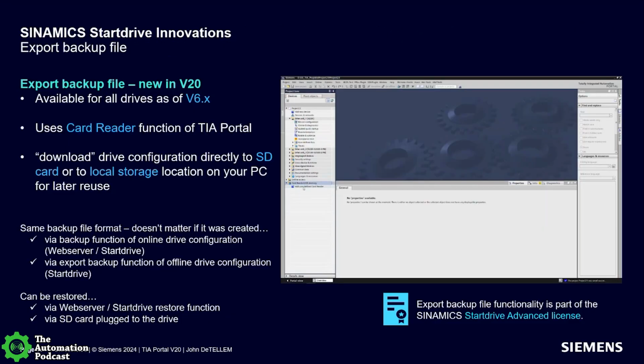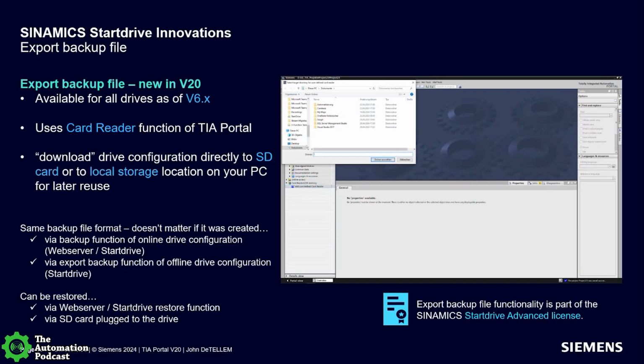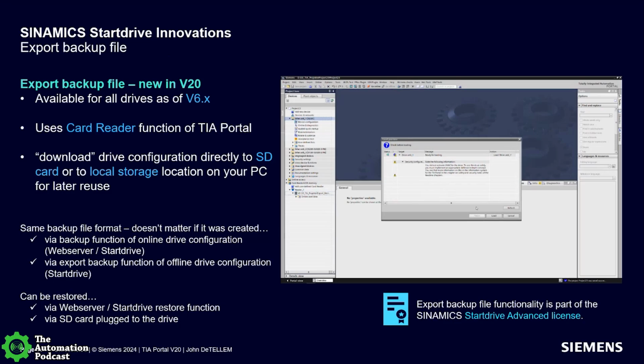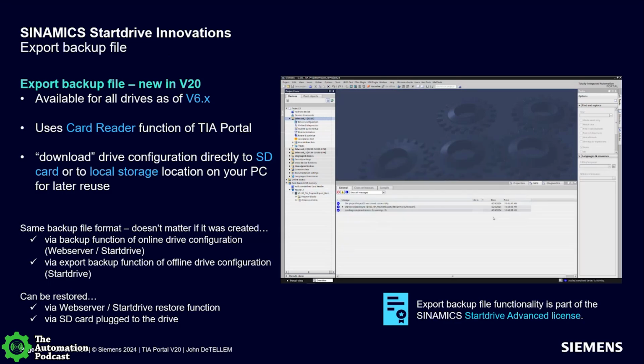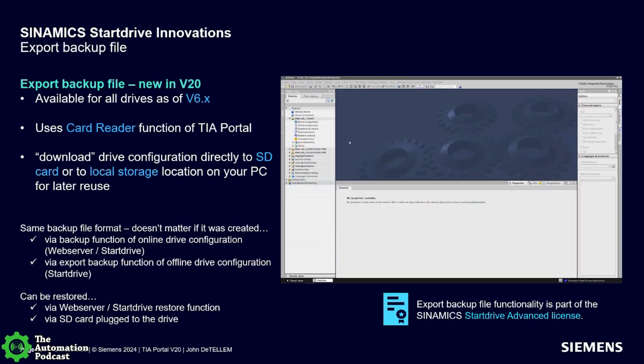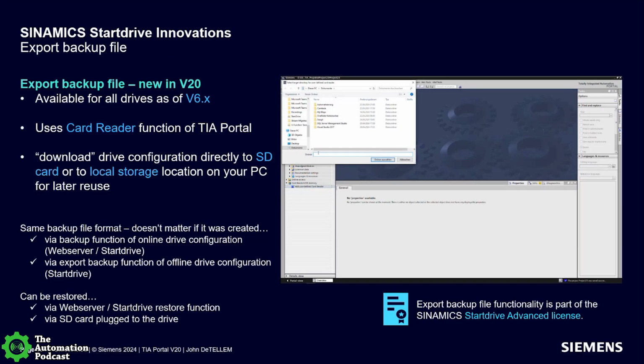And of course, drives is another key component of our portfolio, our automation solution. You've had a variety of our drives technical team on your podcast in the past. But I included this in here. It shows the ability of the engineering software, the Startdrive, the TIA Portal, to make a backup of the drive that you might have configured or commissioned in TIA Portal and downloaded.